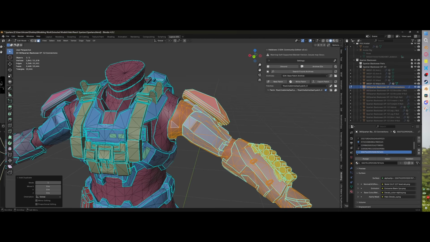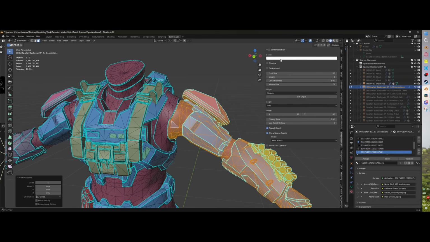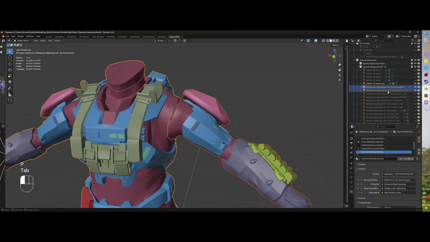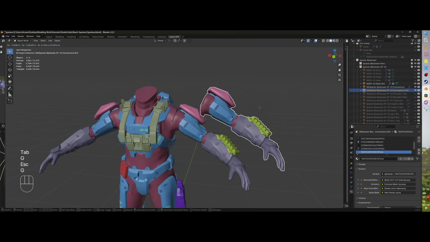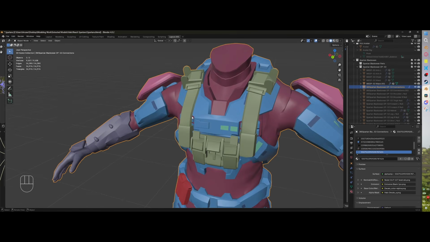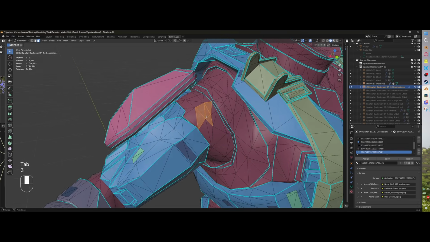And make sure my screencast keys are crashed again. So Shift D, and then I'm going to Alt M, split by selection, E to separate. Now I have this extra arm to really quickly go on the other side.